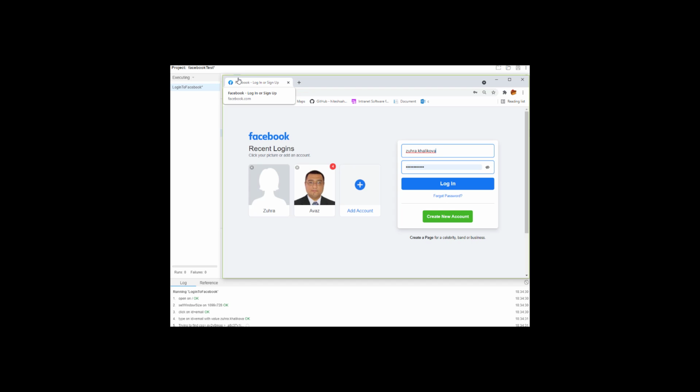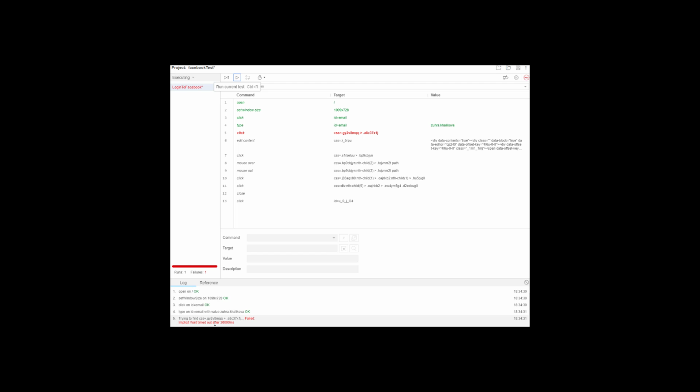So now, as you guys can see, it's automatically typed in this name, username, and it's trying to get this element by CSS ID, but I believe next time when we opened it, this ID has changed. So now probably after trying it for a long time, it will fail because it will not be able to find this CSS by this ID. Here you go. It failed.